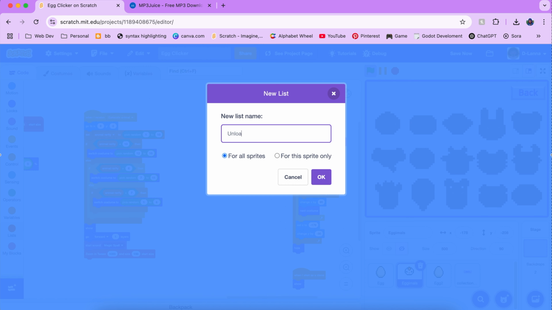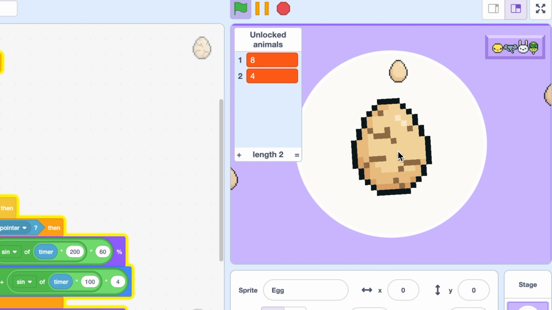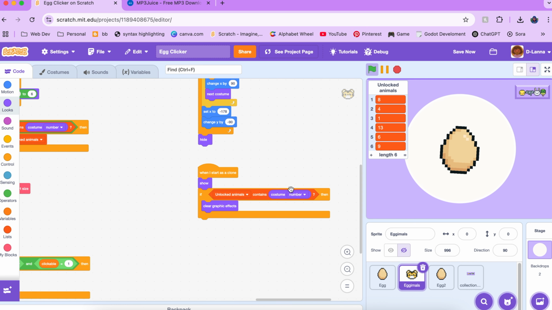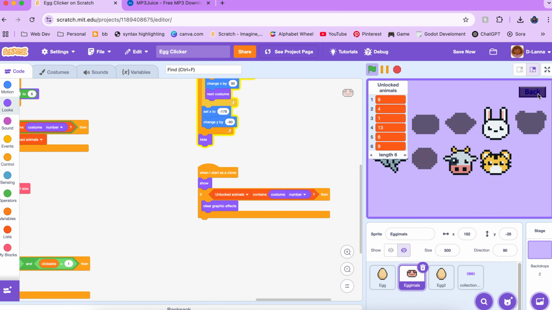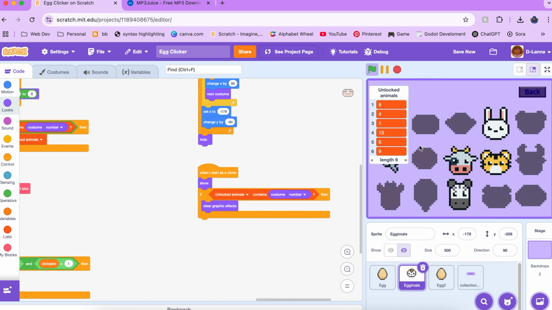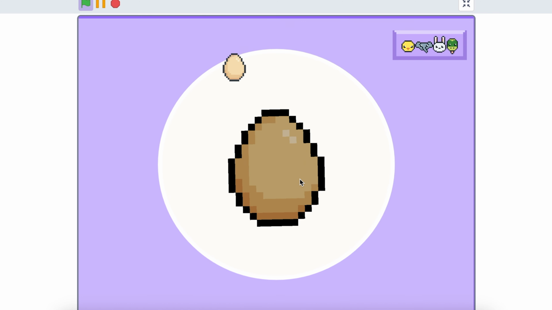So I made a list that holds each animal that you find if you haven't already found it. And when I generate the animals in the collection on the other page, it uses this list to determine which ones to show you and which one gets blurry. With this, the game was complete.